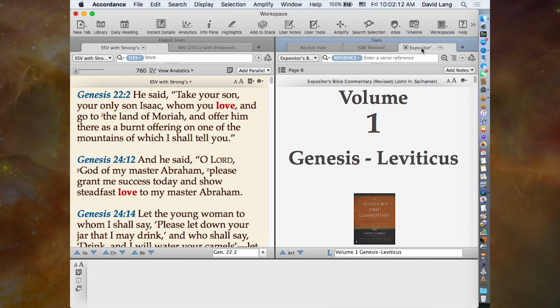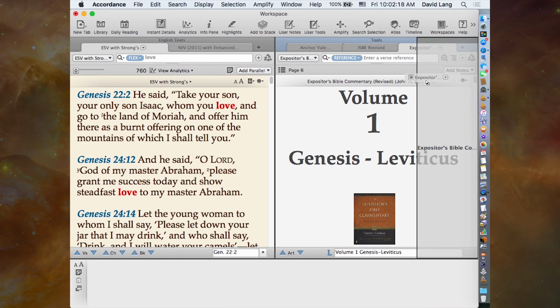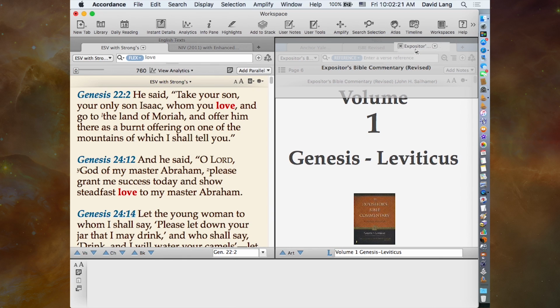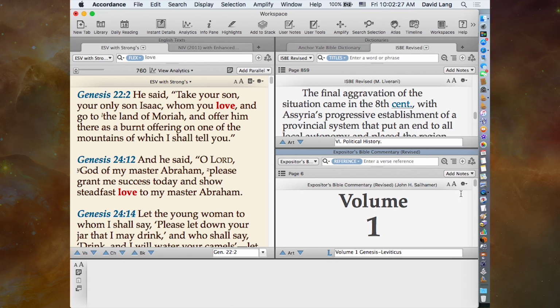I can, however, break a tab out of a zone. So if I want to keep my commentaries and my dictionaries separate, I'm just grabbing the tab and dragging it down here to the lower part of the window. And so now I've got my commentary in one zone and my two dictionaries in a different zone. Okay.